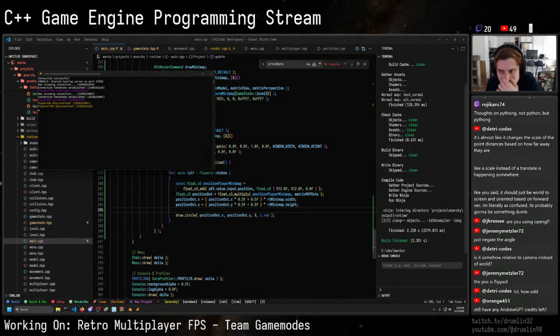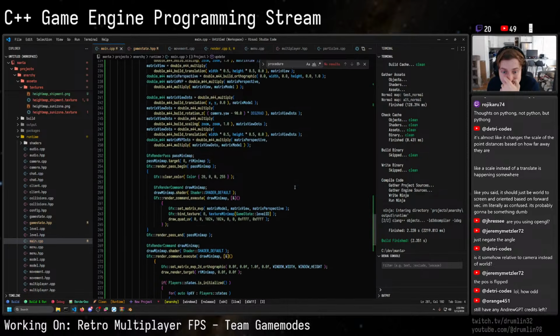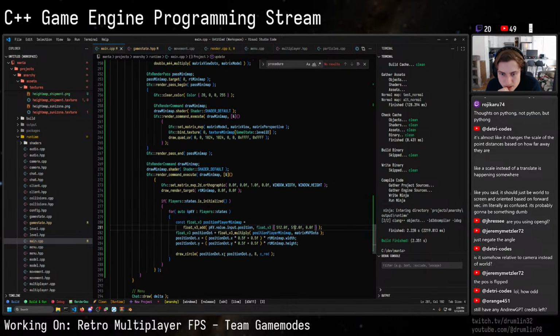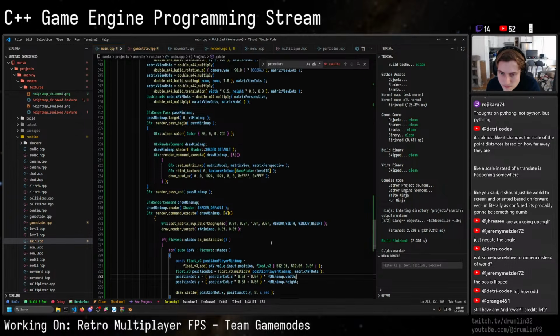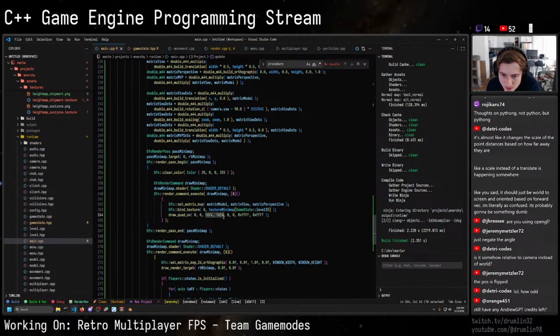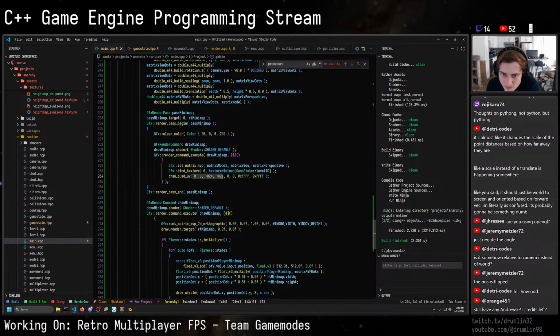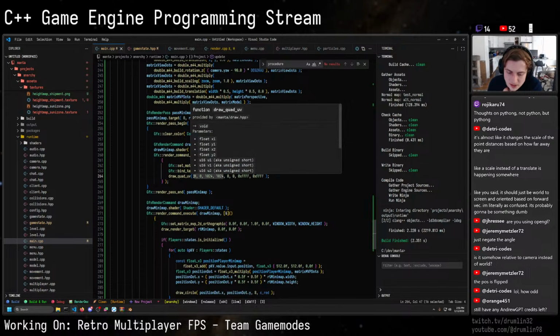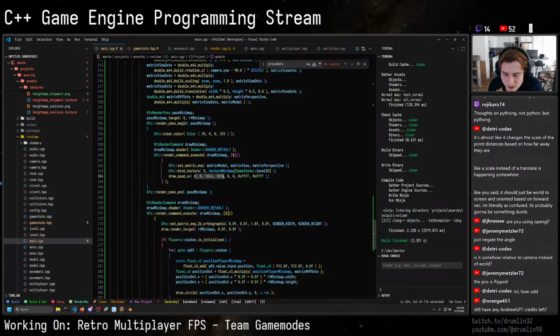Let me think about this. Let's go through this line by line here. So we get the player position as a vec3. We add the offset, so this offset puts it within the coordinate space that my texture is. I rendered this thing as a 1024 by 1024 quad, which is the amount of world space that the map actually takes up.